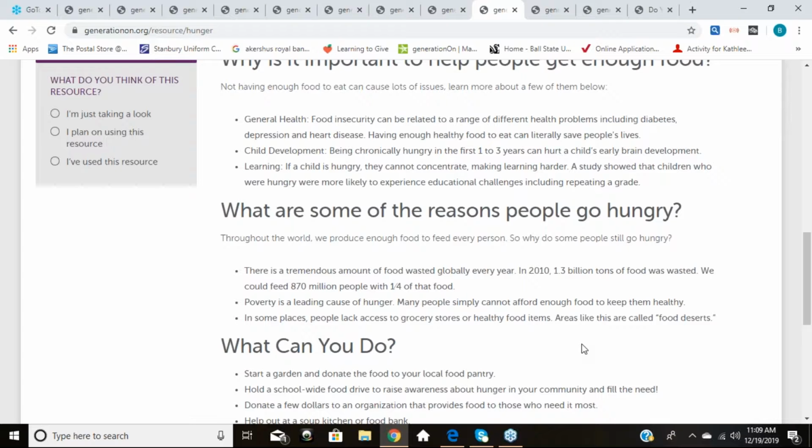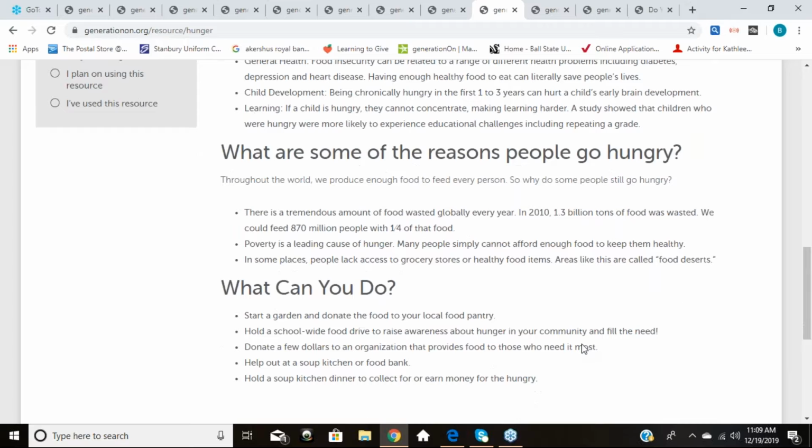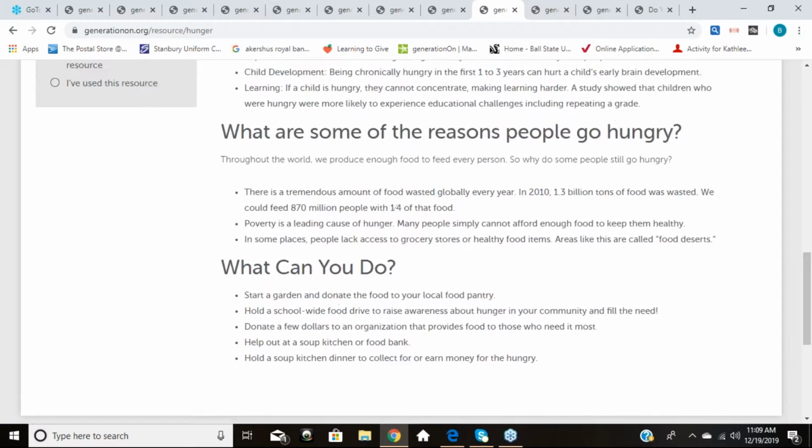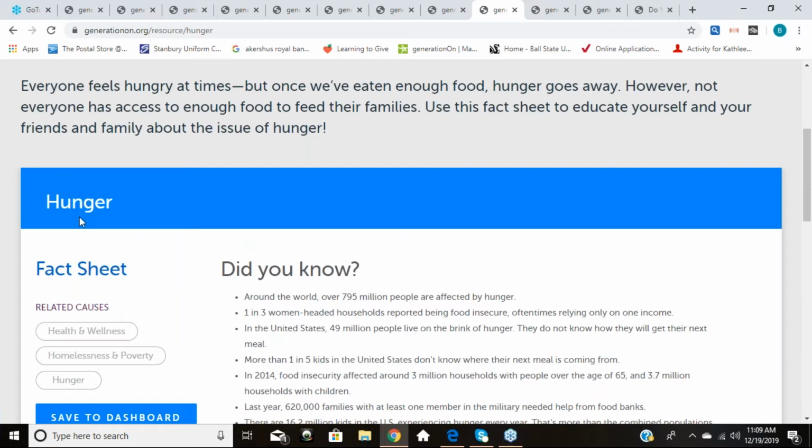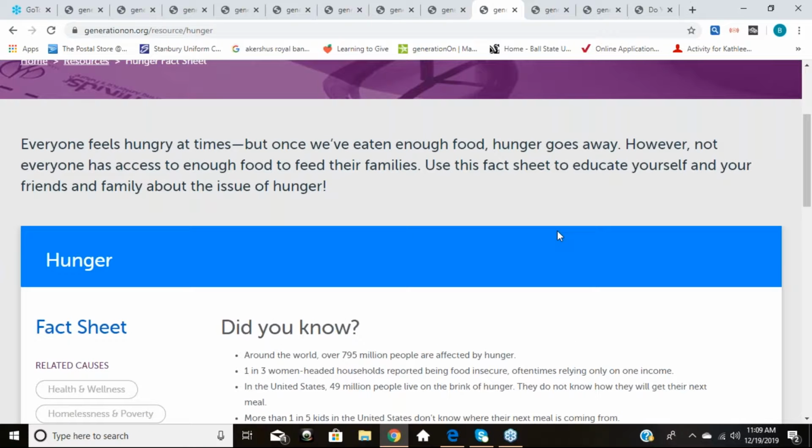And then there are suggestions for additional projects. So how can you help? There's a list here of additional projects that students can become engaged in order to make a difference in this area of service. So a fact sheet, really great for stimulating conversation, giving kids the desire to serve, creating their passion for service, and making them fully aware of the impact service can have and why service in this area is necessary.